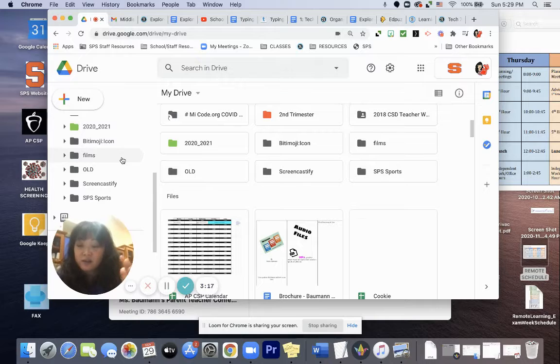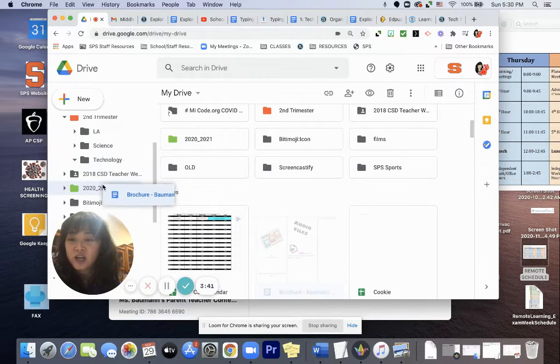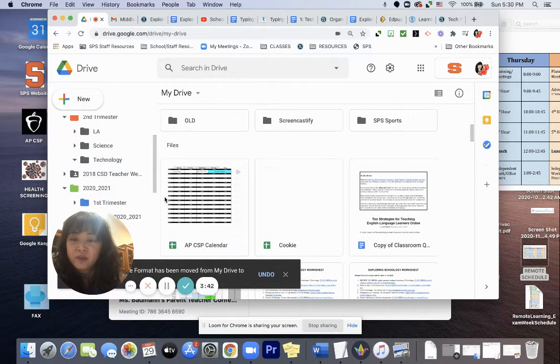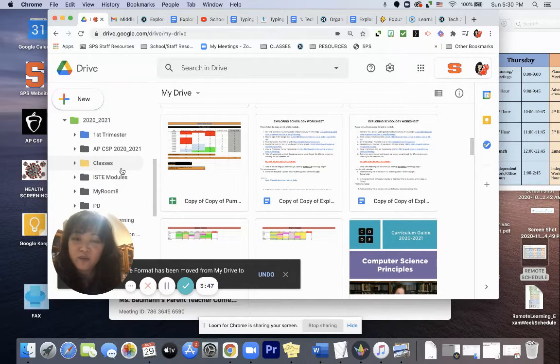All those things are listed on the left-hand side, so I can see things from two different views. I can see them right here in my main area, right under the word My Drive, or I can see them listed on the left side under My Drive as well. And then it's just a matter of clicking and dragging. So this one, my brochure, I might actually put in 2021, so I'm just going to click and drag and drop in there. You'll notice that I also have folders in there, so it depends on how far I want to go in.